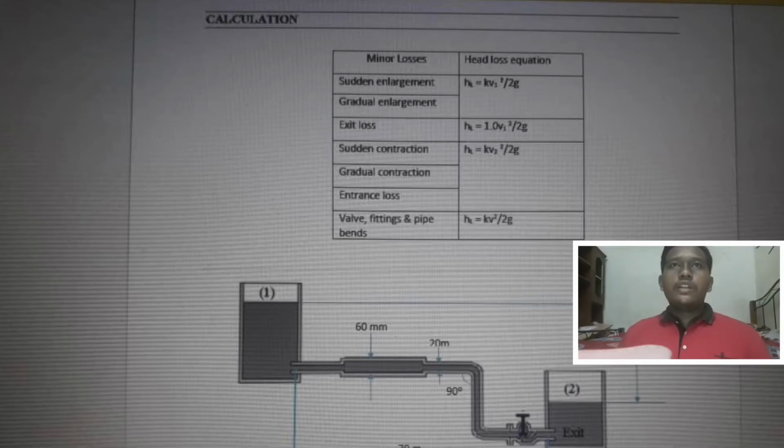A tank of water empties by gravity to a horizontal pipe into another tank. There is a sudden enlargement in the pipe as shown. At a certain time, the difference in level is 12 meter. A friction coefficient CF equal to 0.005. The inlet loss constant is K, which is 0.3, and D equal to 2 and V equal to 3.